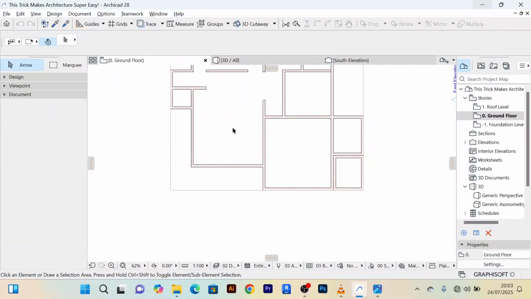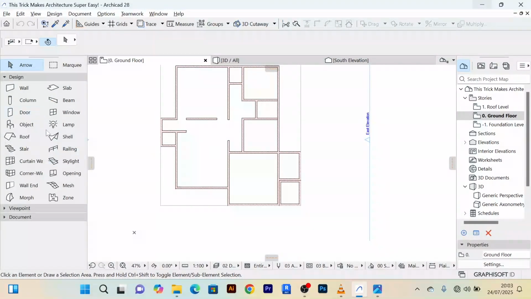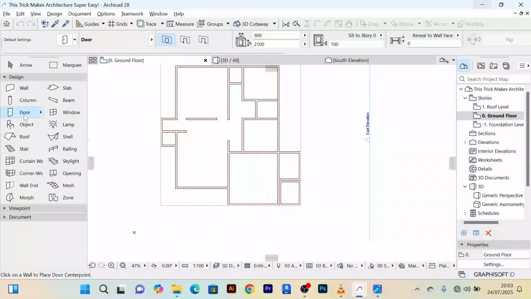So if you want to place these components, you come to the design. The good thing with ArchiCAD is all these components are available for you. You don't need to download anything. So you just come to the design and you see all the tools here. Now for doors, you basically go to door. If you want window, you go to windows. If you want stairs, you go to stair. All these things are here. So we shall just go to door, and the best thing we can do is just to double click on it.